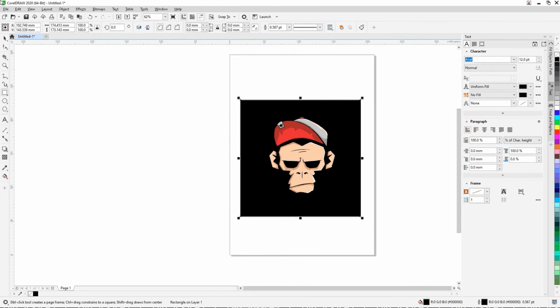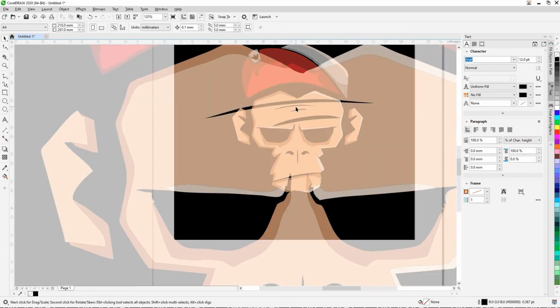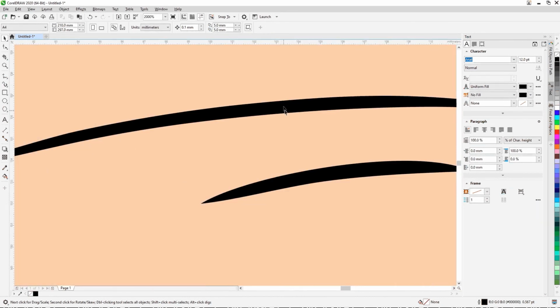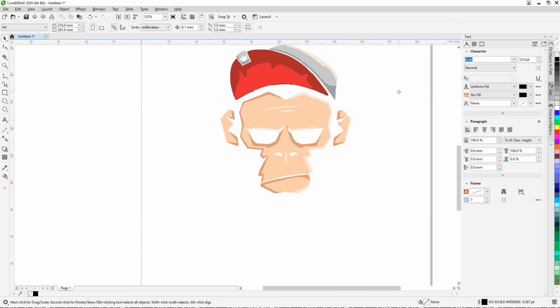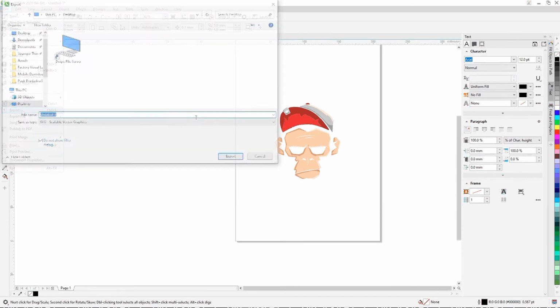Now see, I have placed a black background behind it. So now this is how the print is going to look. See, now all these lines which were there on the forehead are there again, because this black line is not part of the design anymore. It's basically the background, and since our t-shirt is going to be black, we don't have to worry about it. Now let me export this file.